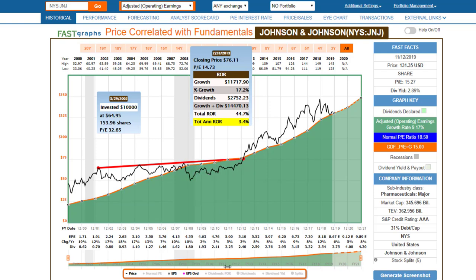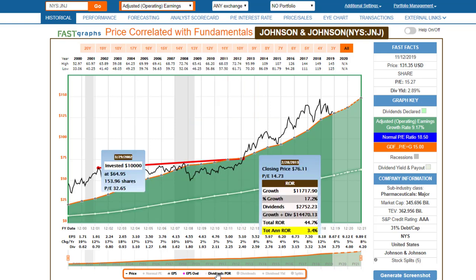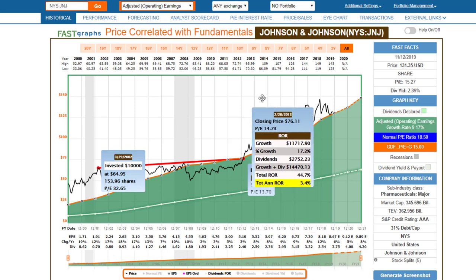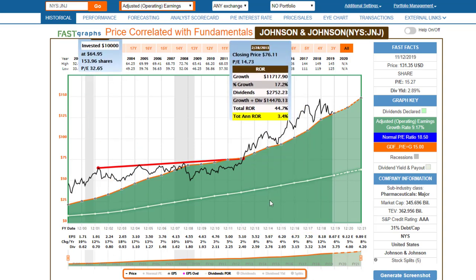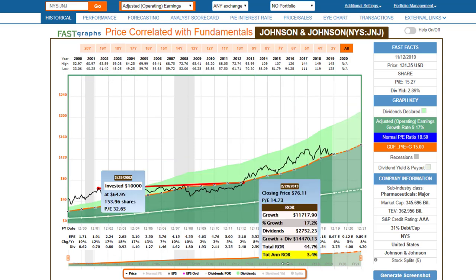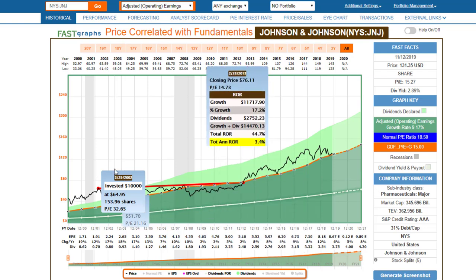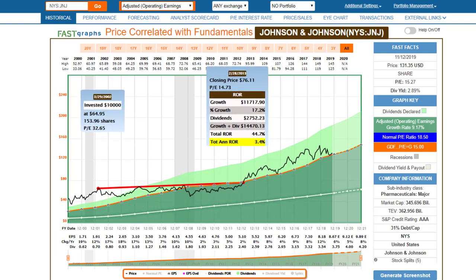The orange line grew. And by the way, if I go ahead and add dividends, the dividends for this company grew each and every year here as well, and threw off a lot of dividend income, which I'm getting into a full FAST Graph now. But the point is, you made what I'd call a subpar return from an above-par company with above average growth because you overpaid for it.